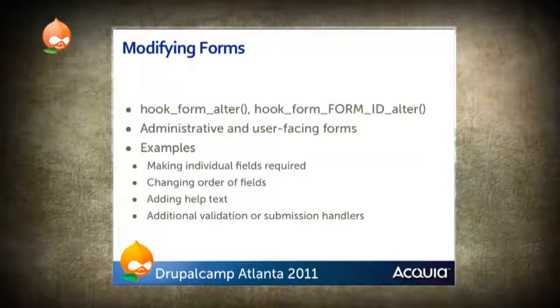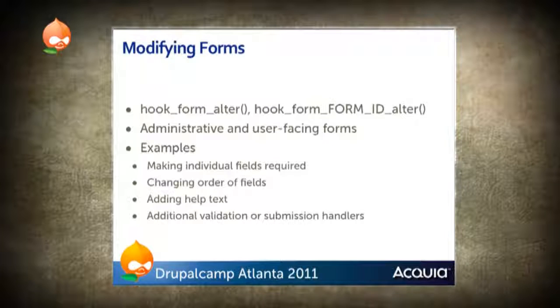Really simple examples: making fields required, changing the order of fields, adding help text. These are actually the things that I think when people build out a Drupal project, especially on the project manager side, the project planning side, they look at features and then they get to the end and they realize there's 20% of customizations they didn't budget for.